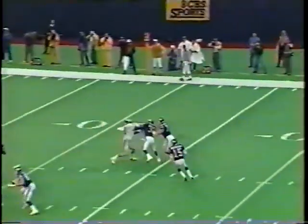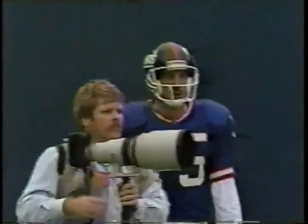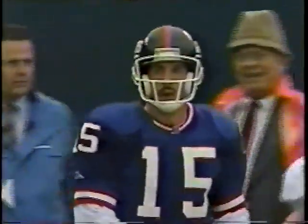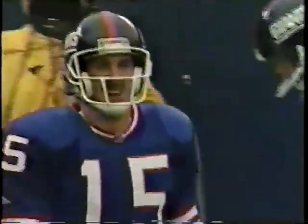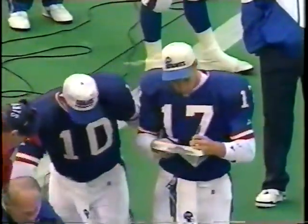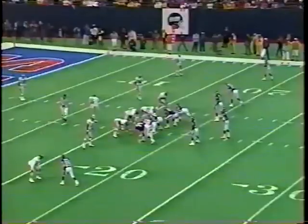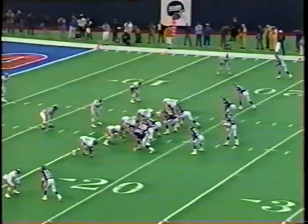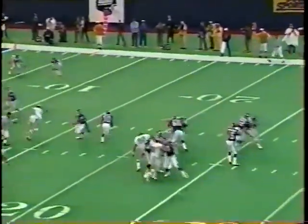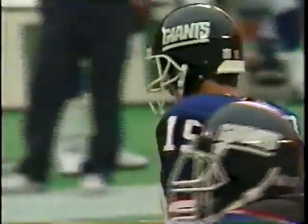Second down and 11. Here's a play fake. Hostetler has some time. He gets rid of the ball and throws it out of the end zone — chased by Andy Harmon and had to throw it away. After seeing Jeff Hostetler Sunday night go off the field in that cart against the Broncos holding his ribs, it looked like something near fatal. But suddenly Wednesday he shows up at practice, throwing the ball, feeling good. Kent Graham would be the backup to come in. Ray Hanley said Hostetler is actually healthier this week. He took all the snaps Thursday and Friday, so he's feeling a lot better. Third down and 11 at the 17. Chris Calloway is the third wide receiver for the Giants. Hostetler on third — he overthrows Calloway, so the Giants miss an opportunity to get six and will try to get on the board with a field goal.